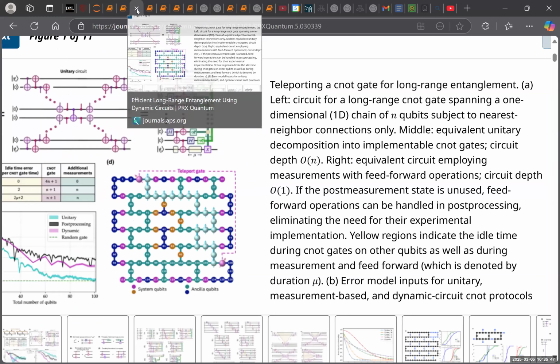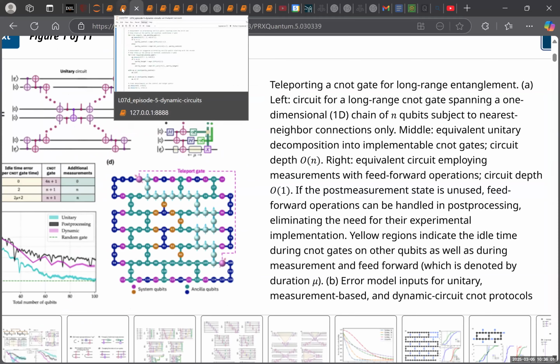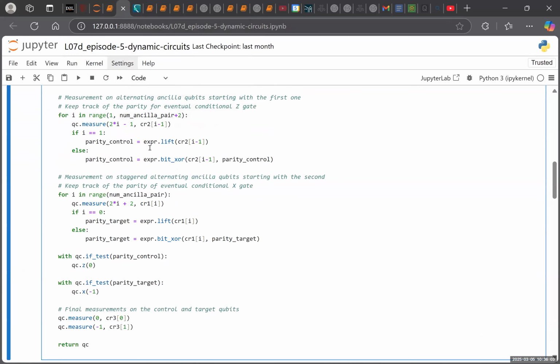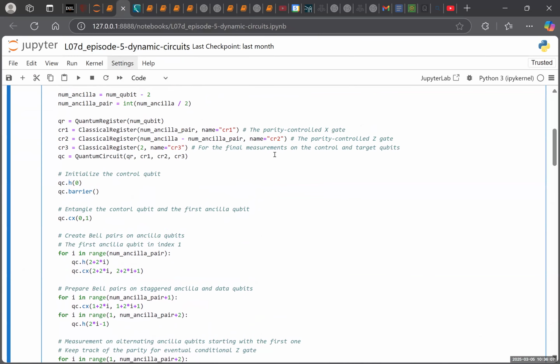What that means is, once you have a control gate finished, you want to measure the control and target. The measurement is not shown here because it just implements that control. But to verify, CR3 provides you the final measurement on the control and target.